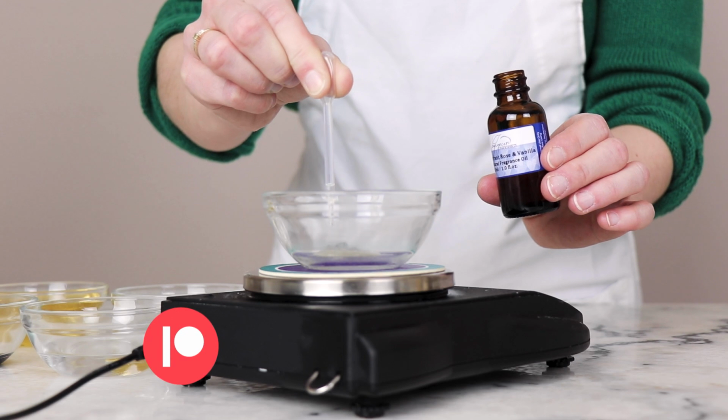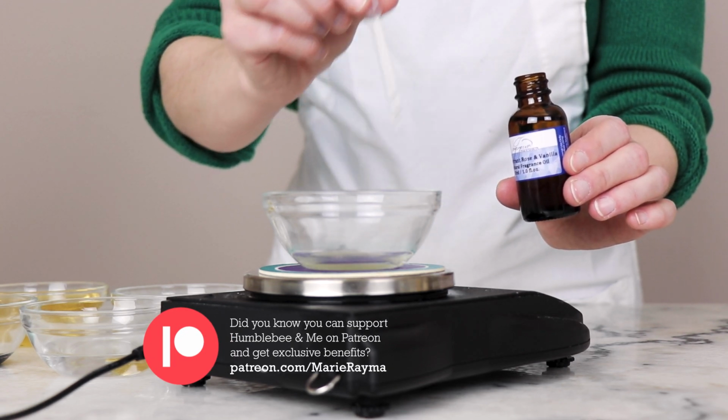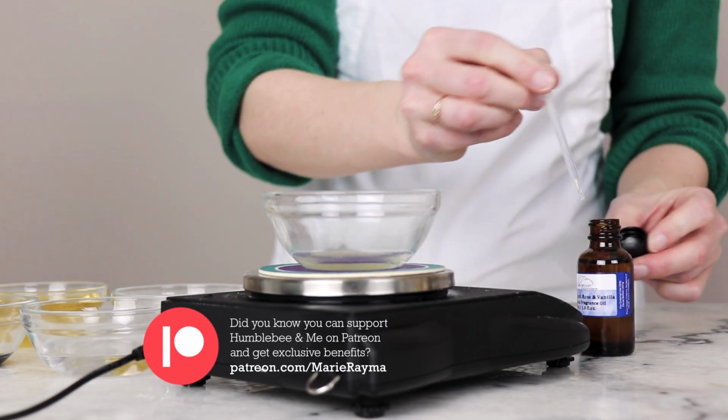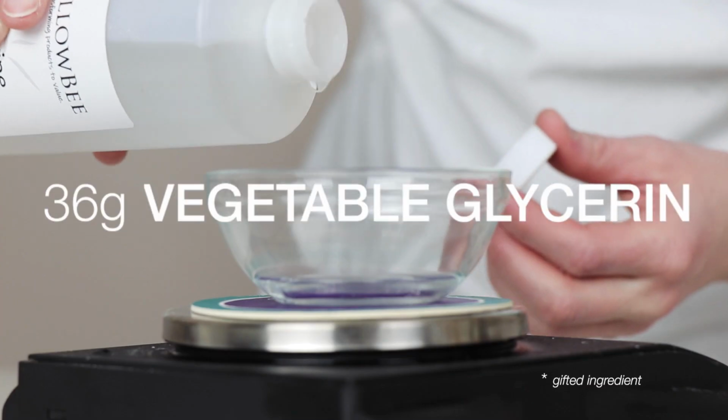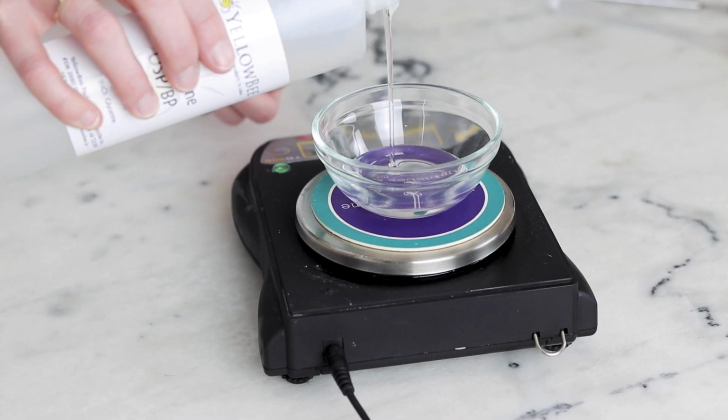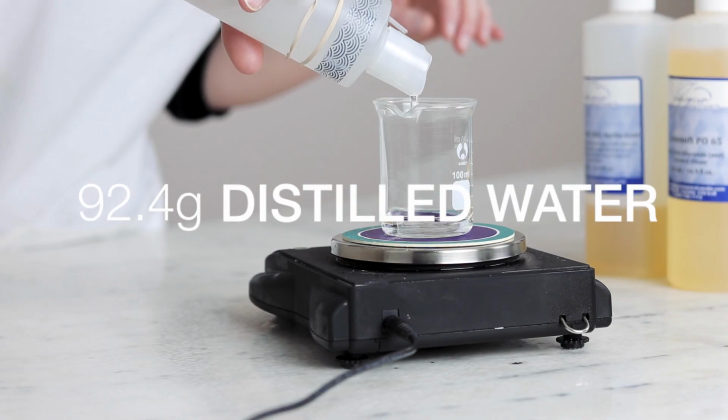Natural fragrance oils are created by blending together naturally occurring fragrant compounds. These are the same chemicals that give essential oils their scents. We're just teasing them apart and reassembling them to create something that doesn't exist as an essential oil. And the last two ingredients in this formulation are 36 grams of moisturizing vegetable glycerin and 92.4 grams of distilled water.